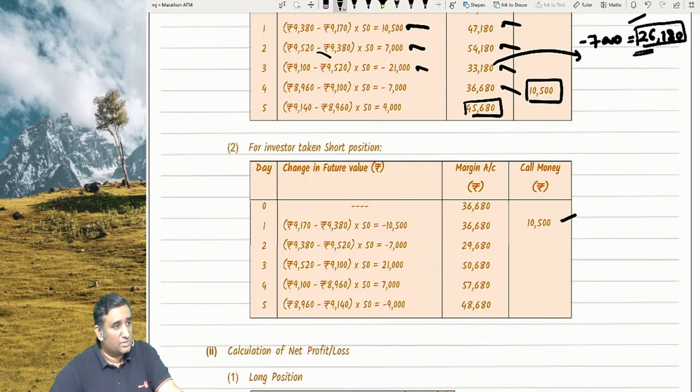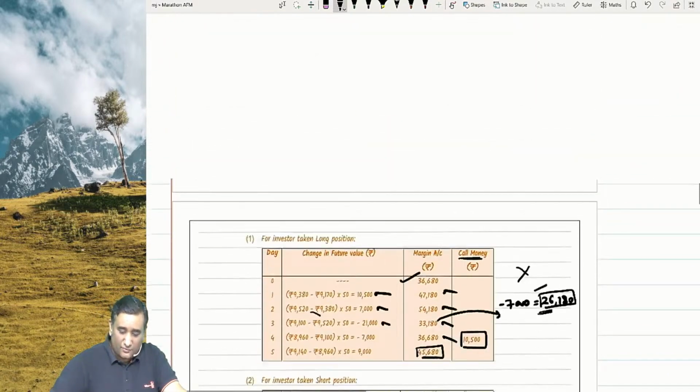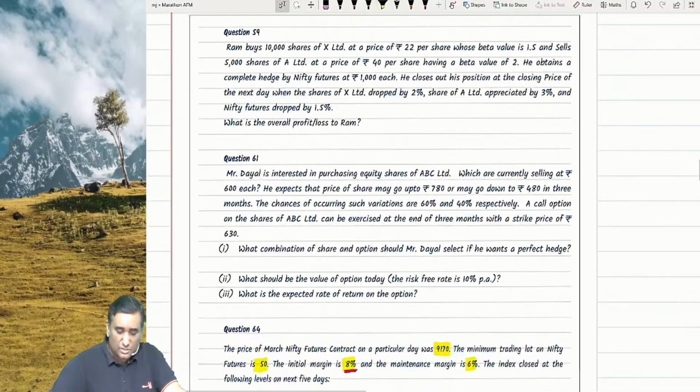This question has come 2-3 times in the last couple of years. Maybe because the paper setter would have learned there's something called futures markets. If by chance a paper setter knows about the bull spread, bear spread, and sets the paper, I don't know how comfortable he would be. How does a paper setter set a paper? The more comfort he has. One way is to pick up exact questions from different resources and then put them. The other is you are on the practical side of it, you look every day, and then you create the question accordingly. So this is the first type of variety of question which comes.